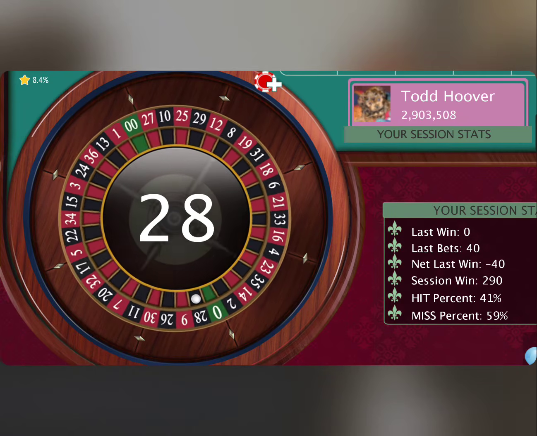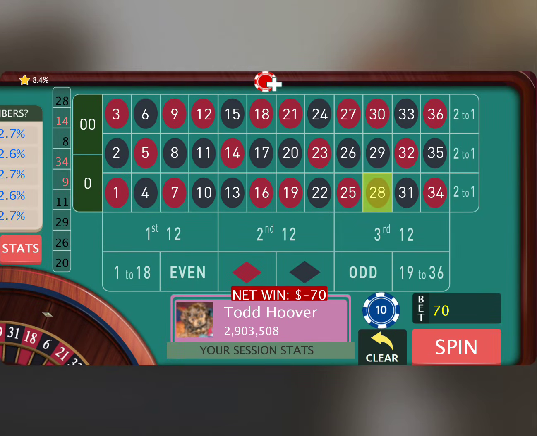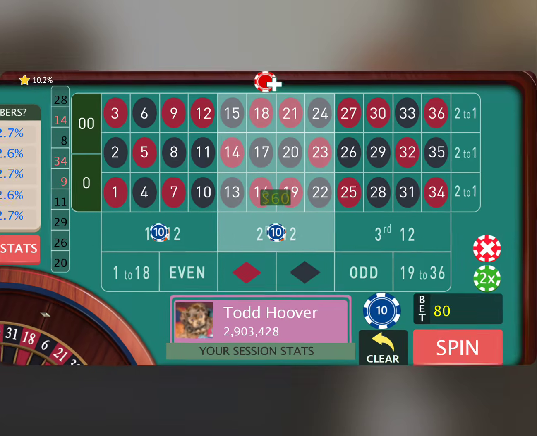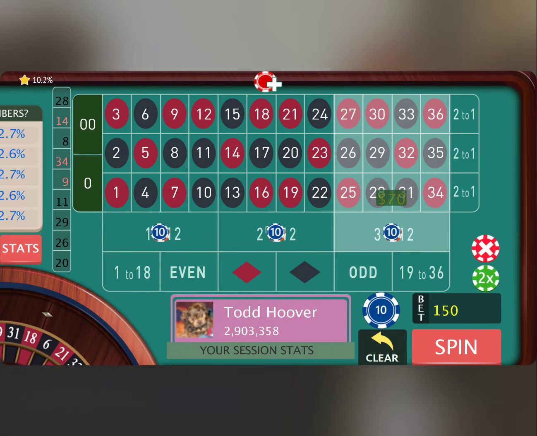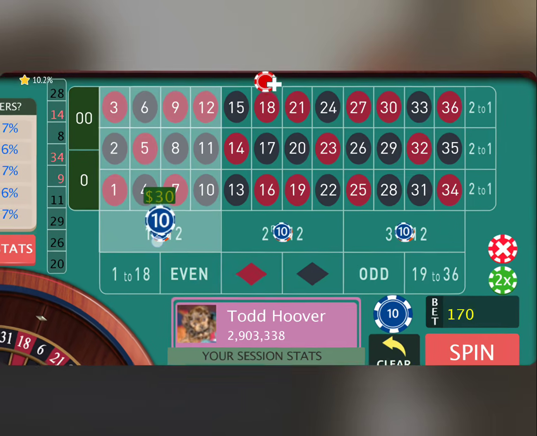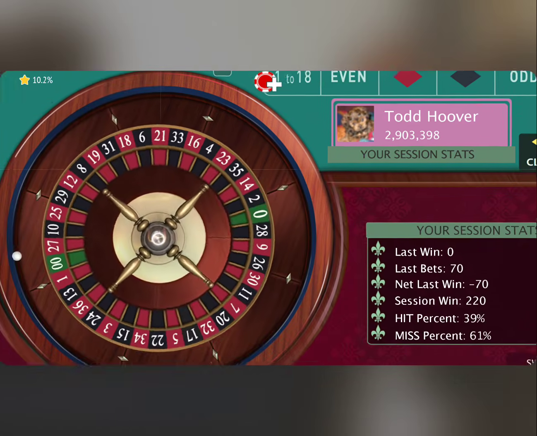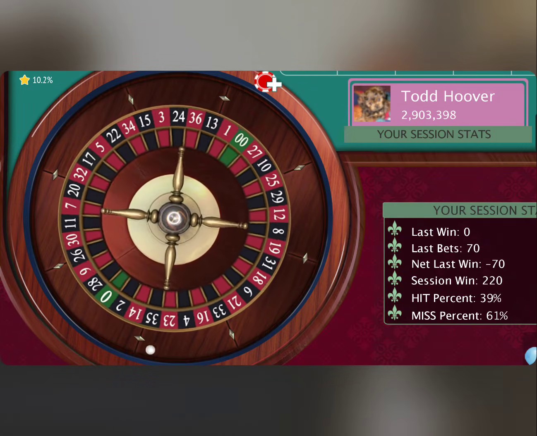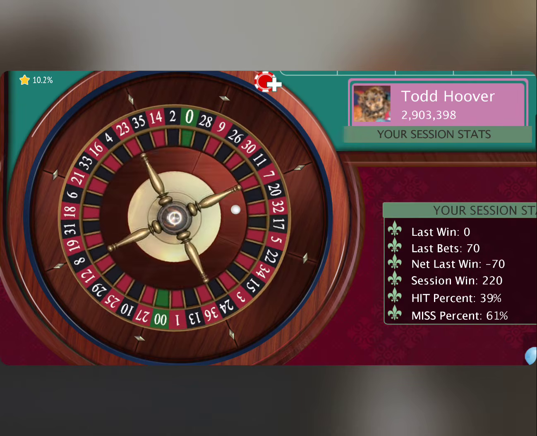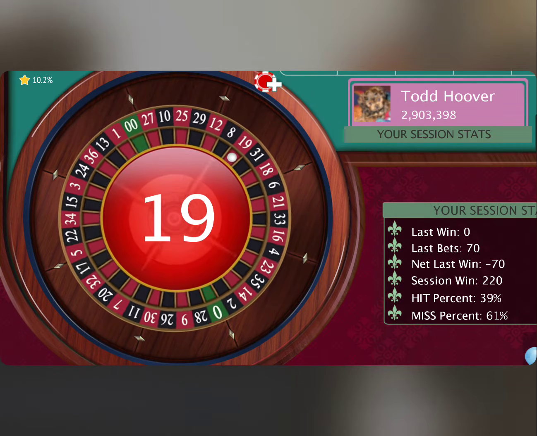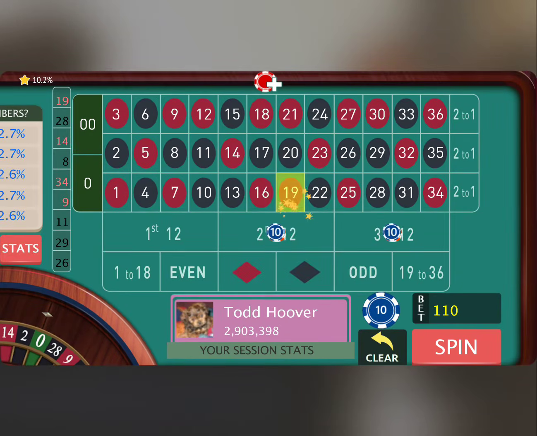28. We lost both again. Okay. So basically it's going to shift over. So this 50 is going to go to 80. And then this 20 is going to go to 30. And it should be set just like that. You'll start figuring out the patterns once you play it more. But you're always betting the two previous to hit. We're trying to get to 400.